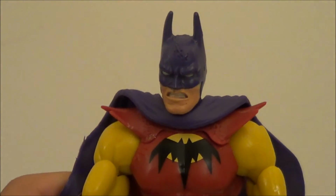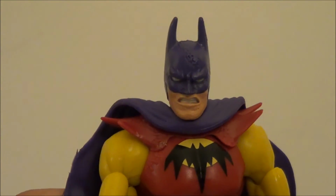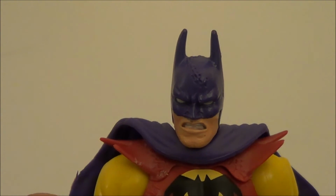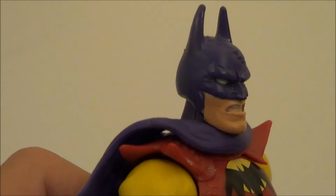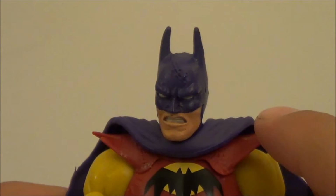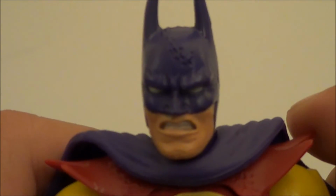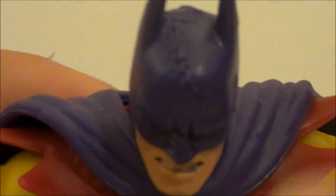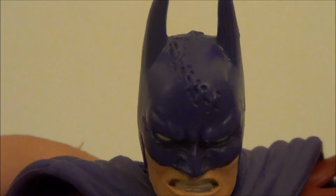This is a cool Batman. This head sculpt looks familiar. I'm not sure where I've seen this head sculpt. What Batman has this head sculpt? I could be mistaken, but I know I've seen this head sculpt somewhere. Looking at the cowl here, you can see he's got some stitching there on the cowl that goes all the way there to the back.